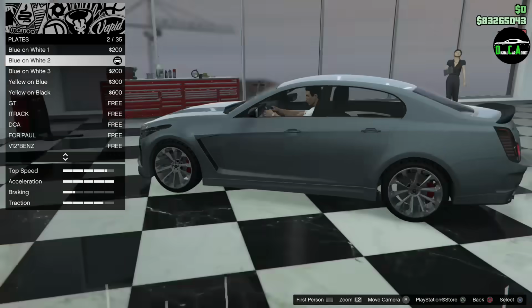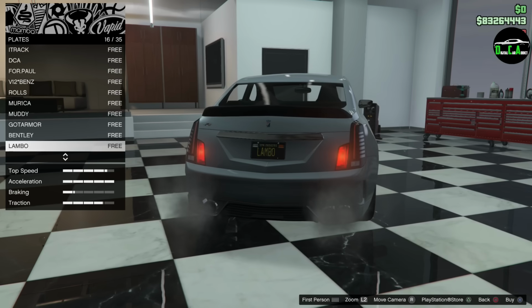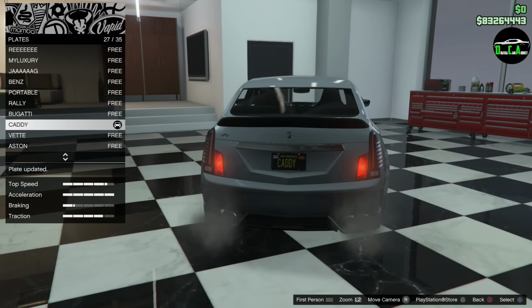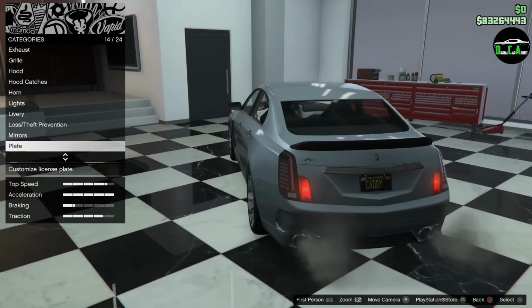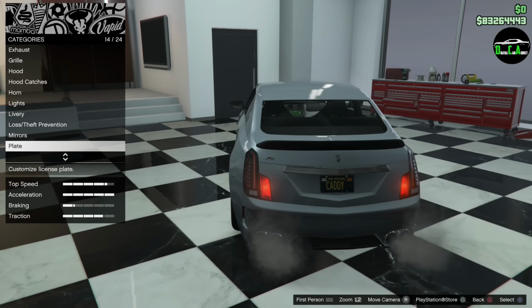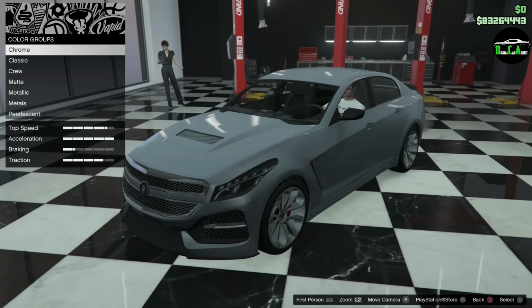Love that. License plates. I did come prepared. I have my, where is it? There we go, the Caddy plate. Yes. You get Caddy, and then we don't expect a nice, angry V8. Love it. Respray, primary color.